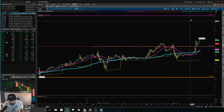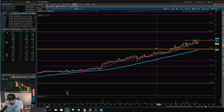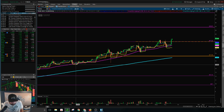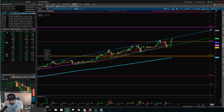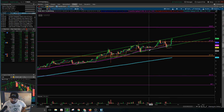So let's look at the 5-day, 5-minute. The next resistance would be 2481. Let me go out a little bit on the hourly. All right, so let's find the pattern here. All right, there's angular support. And so this is in a nice up channel. All right, so now we got an established up channel trend.